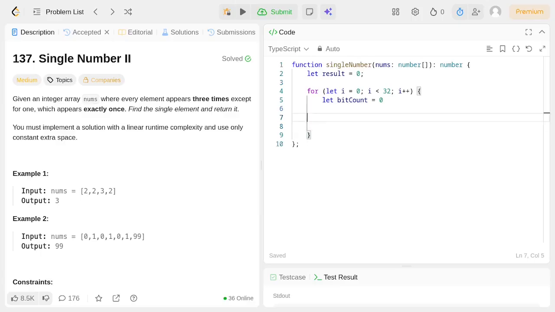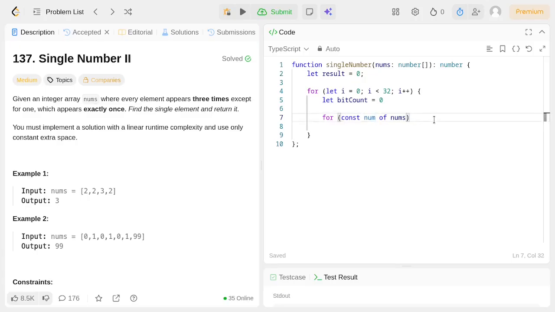And then we use a for...of loop over nums, iterating over the nums array, taking each individual num.